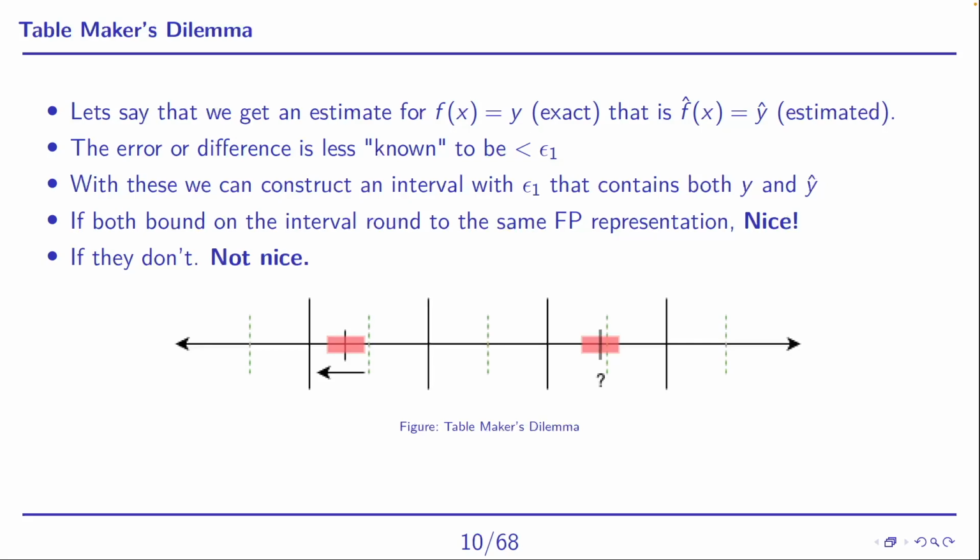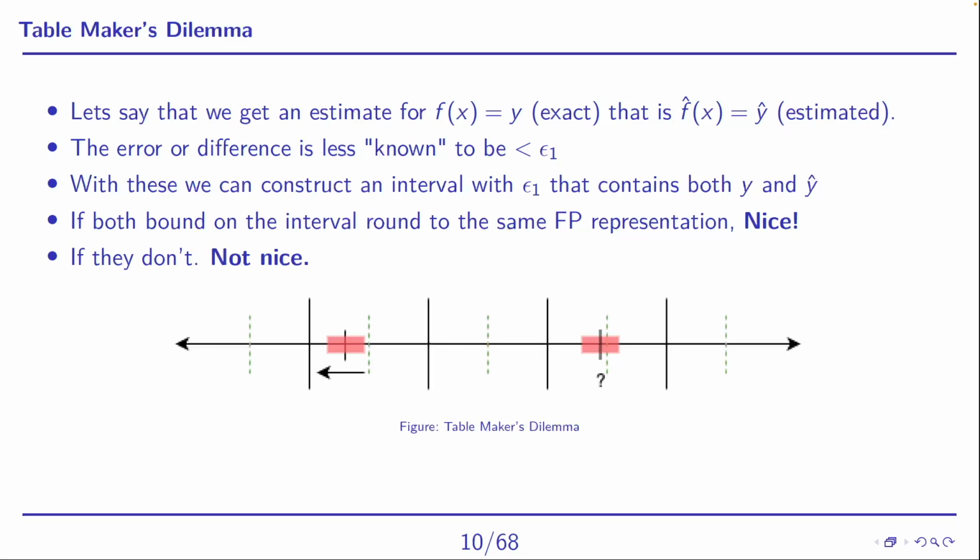So let's say that there's this value that we don't know, the evaluation of the function, which is y, and that's the exact value. And then we have y hat, which is our estimation. We don't know what the exact value is. However, we do know that it is within an error of epsilon 1, and I know that error. So that means that I can construct an interval around my estimation to map where in my range the exact value may lie. Once I have that, I can just round my limits, and if they all round to the same place, that means that my exact representation is also going to round to the same place, right?